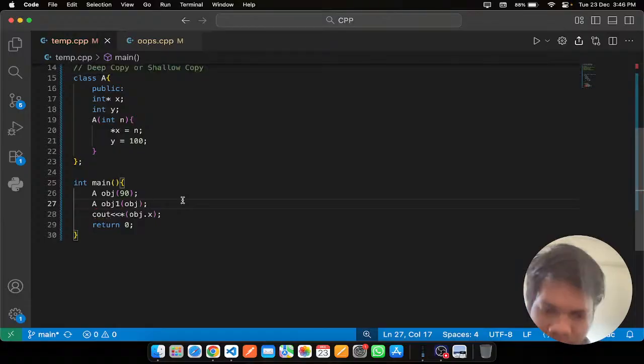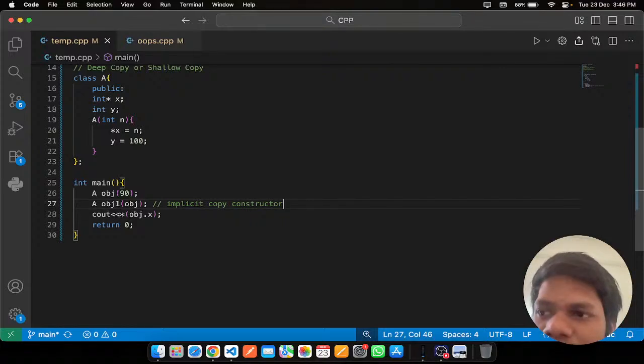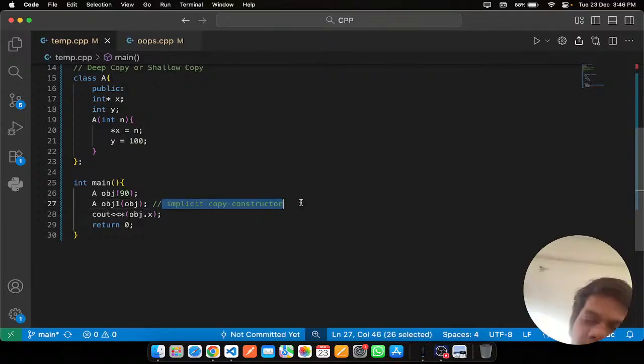Here is the implicit copy constructor. As we have the deep copy and shallow copy problem, I will teach you why we need the explicit copy constructor. Like, we already have the copy constructor implicitly, then why are we typing the copy constructor manually, explicitly?